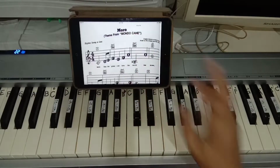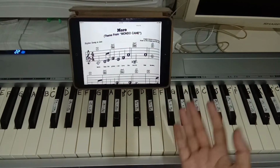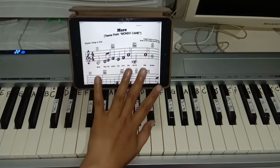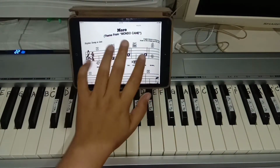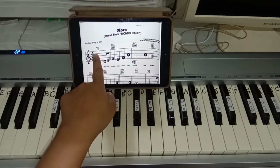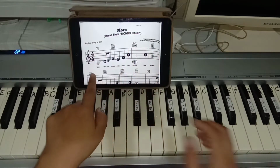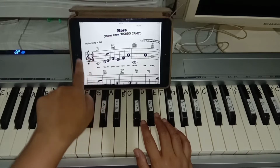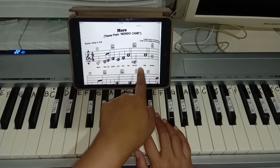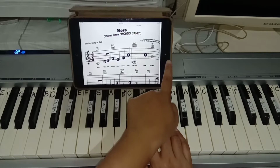Okay, I'm going to teach you how to play it very simple and easy. Left hand should be played by single notes only. The left hand is the one that has a box. And then the right hand is the notes on the G clef. It already has the letters, so you're not going to read the notes anymore because there's a letter.